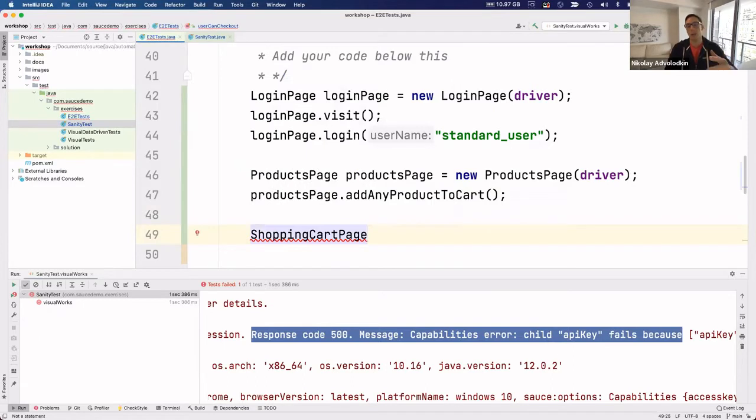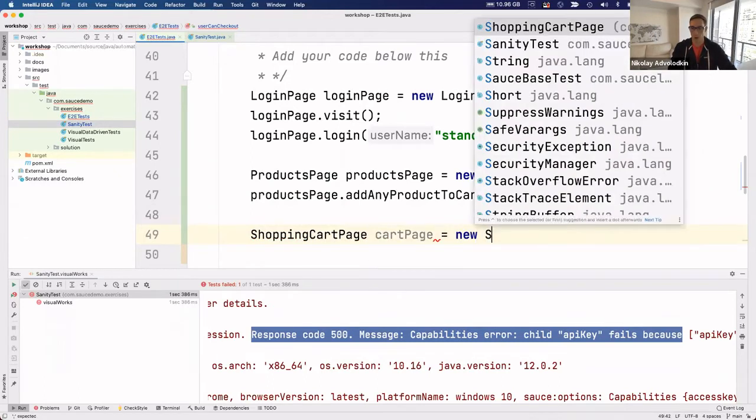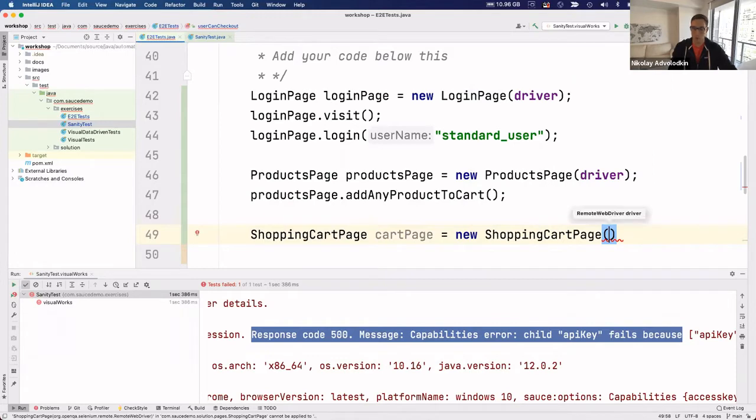And by the way, I can do this so easily because obviously I've done this flow so many times. I wouldn't expect anyone else here unfamiliar with the application under test to be able to do this flow so easily, but I would expect you to be able to look at a page and link it back to a page object, especially the page objects that already exist in the code, and then be able to create that flow. I'm going to call that cart page, shopping cart page. That needs a driver too.